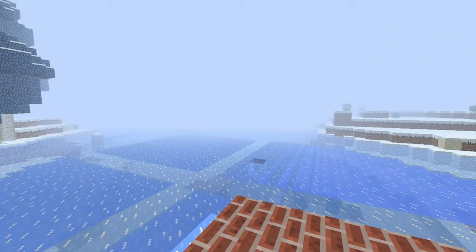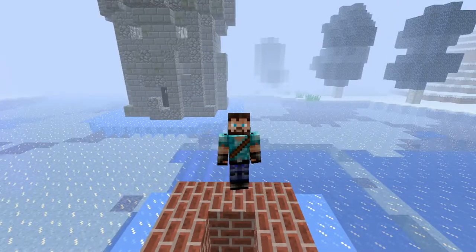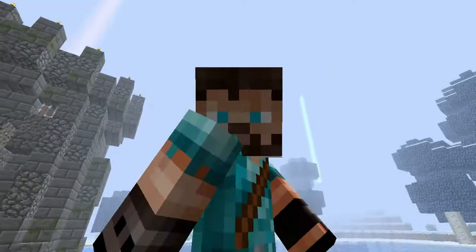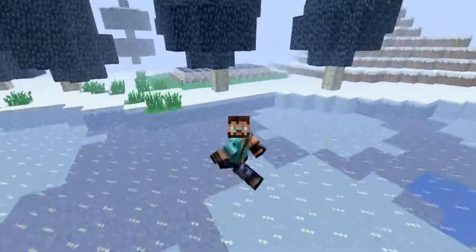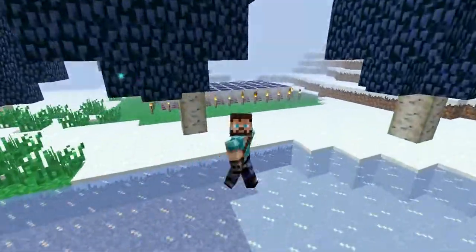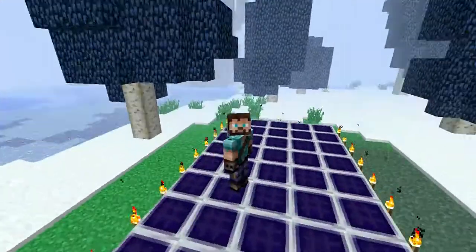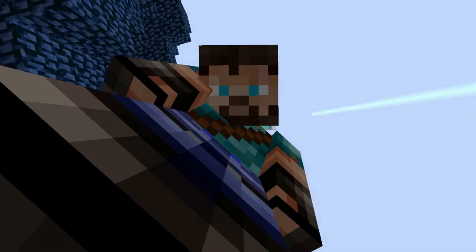Something amazing. Something really amazing. I have a face. I have a face. Anyway, if you notice, there's some weird trees. I've never seen any of my videos with weird trees like these. And what's that? Is that solar panels? I don't know. It's just blocks with blue and red and white. Let's click on them. Can we click on them? Yes, we can. High voltage solar arrays. What?